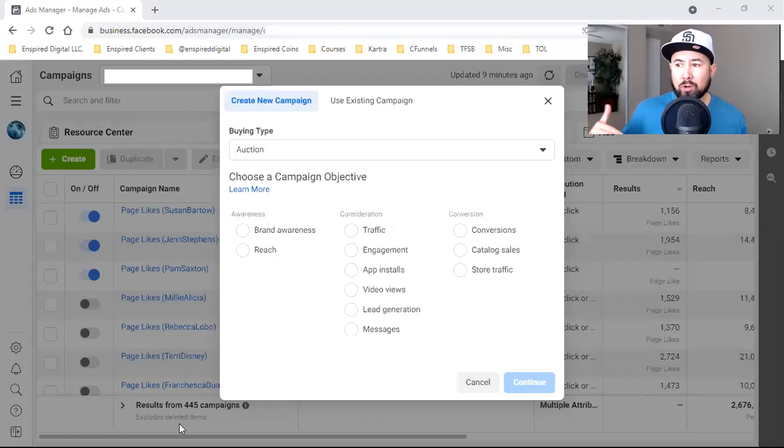There's really no link to a landing page. It's just quote unquote boosting a post. That's kind of brand awareness. That's reach. It's just getting that ad to as many people as possible. And that's all it is, right? Just letting people know that you exist. It's just awareness. So again, what you see there laid out, the keyword brand awareness, is exactly what Facebook's going to deliver.